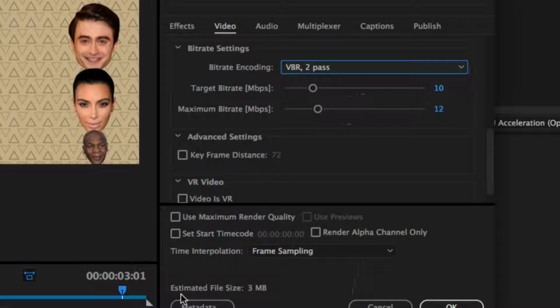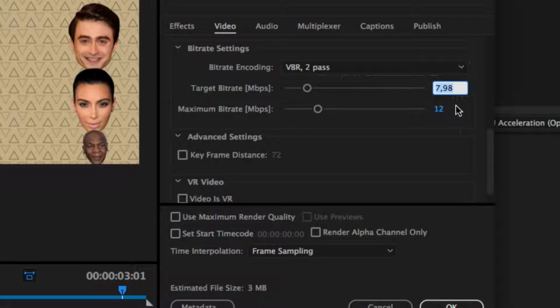Here at the bottom you see the estimated file size. And now we can work with it, because if we reduce the target bitrate, whatever, you see the estimated file size gets way smaller. If we want to upload a video for an award or so on, we always want the highest quality. So I would adjust these values so that if you have 80 megabytes as a maximum, you go until the estimated file size is 79 megabytes. Clear.